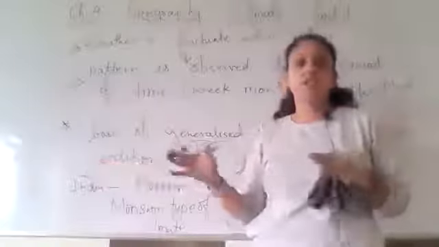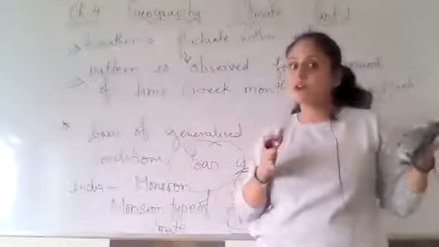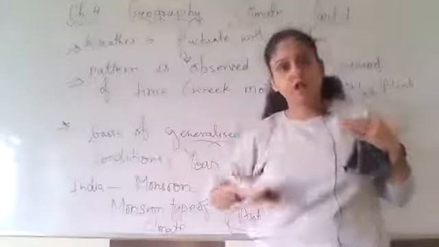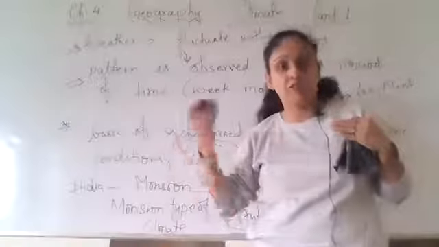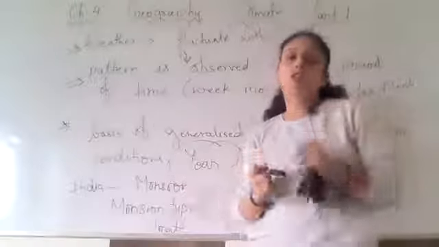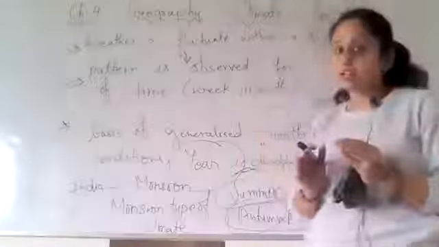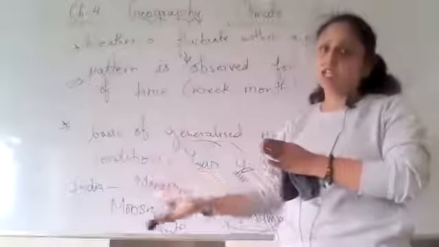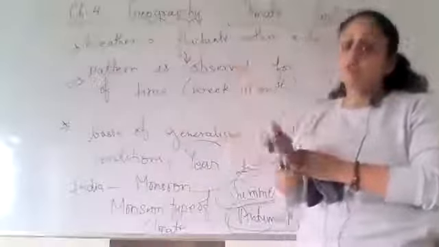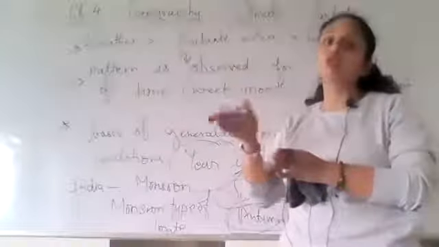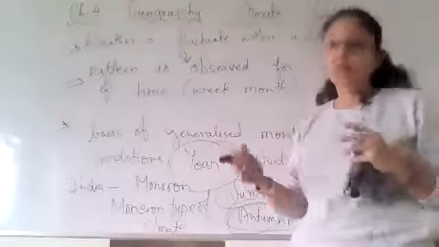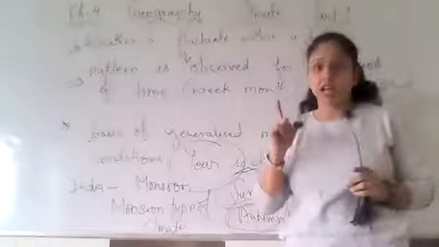Also we discussed that our years are divided into seasons as per the monthly weather condition. Also the world is divided into different climate regions. So if we take India, it is having the monsoon type of climate. So what is monsoon type of climate? That all we will discuss in our next class.